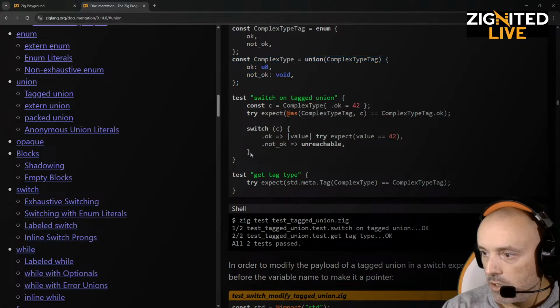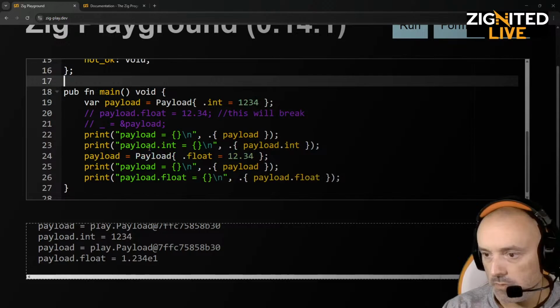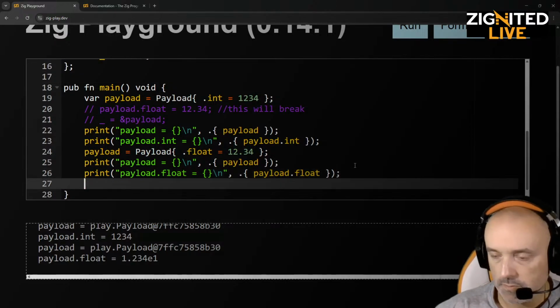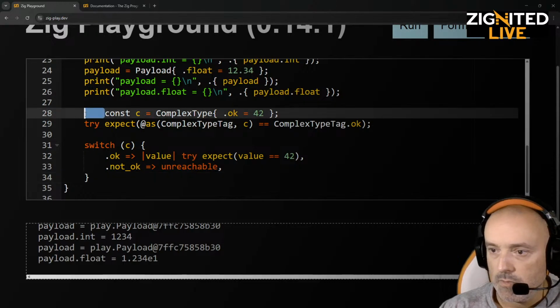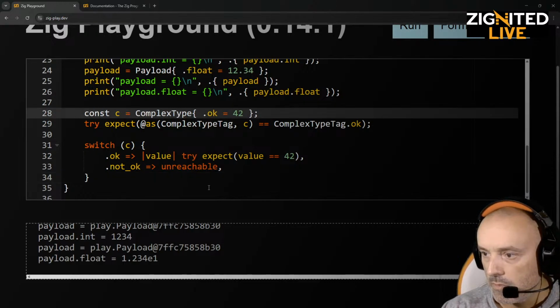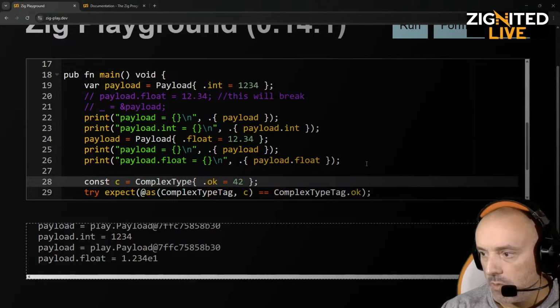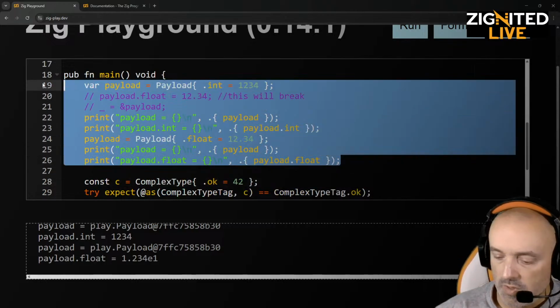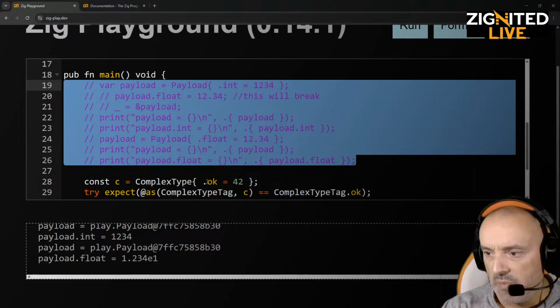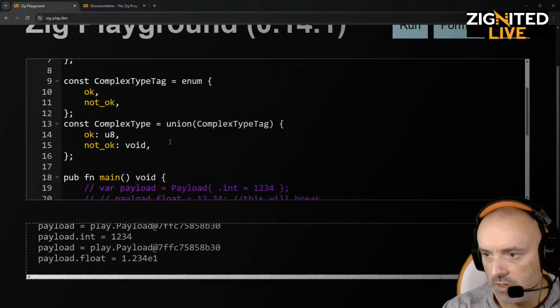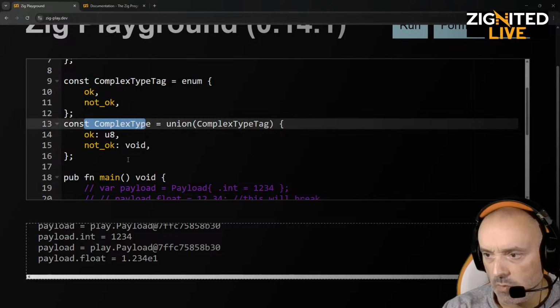And then let's actually copy paste this entire thing, and I will play. And let me comment this part. Okay, C is complex type. Okay, equals 42. Let's see first. The complex type is this one, the second one.